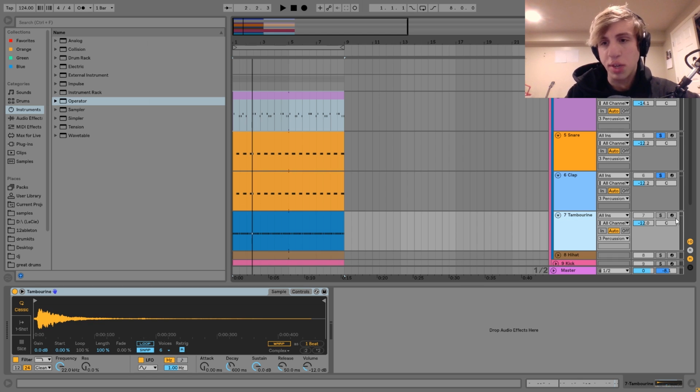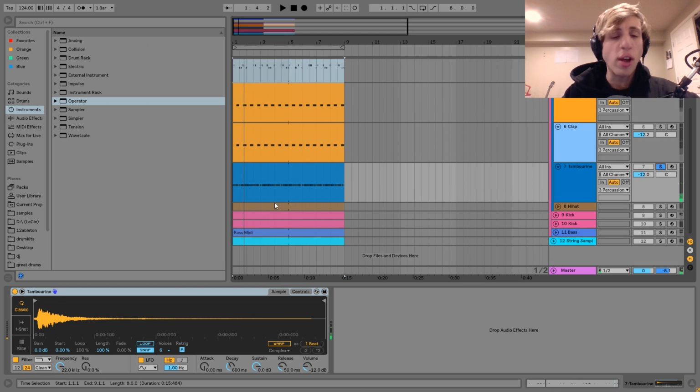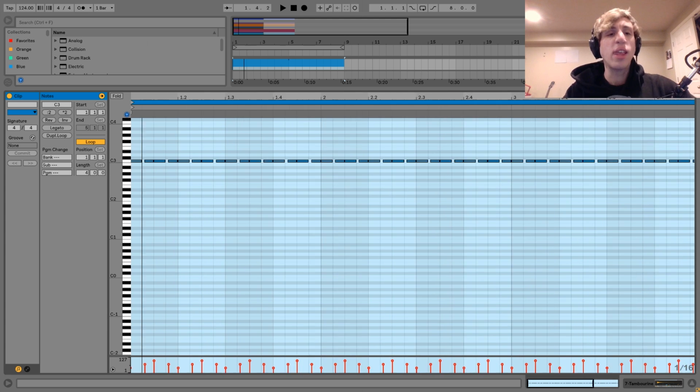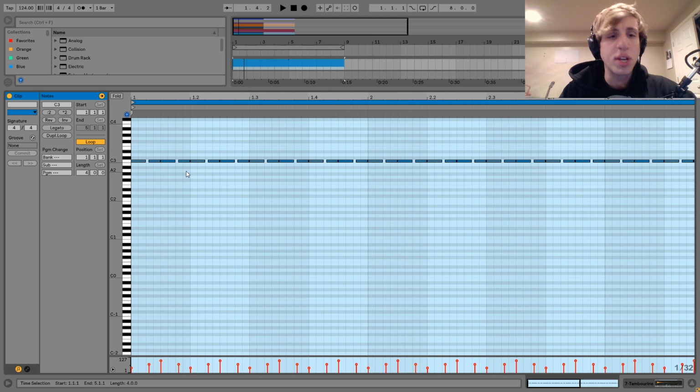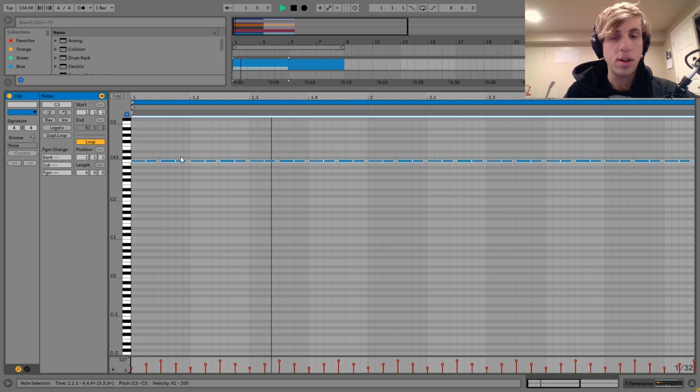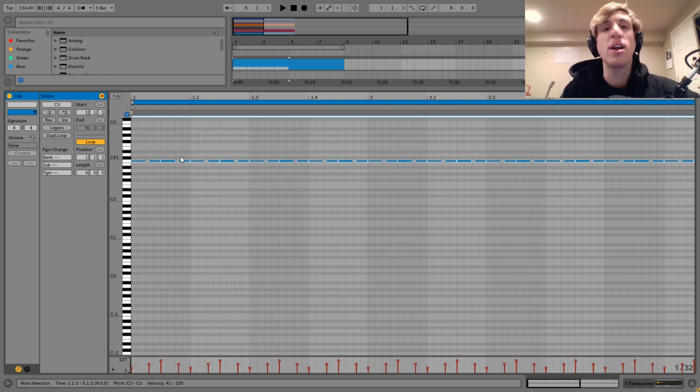Then after that, I've got the tambourine, which sounds like this. So all this is just a tambourine sample, and then you can see I've got this pattern here that I programmed in. Another thing I will note is you can see the swing here. This is pretty much in everything that has 16th notes in it. Basically, I've just taken all of these 16th notes, like in this case, it's all of these ones, and obviously all the ones over here, and then I've just moved them back a little bit, and that gives it this kind of swing. If I quantize those, you can hear it's a lot more rigid and techno sounding, which can be good in some cases. But if you're trying to get soulful, more groovy house, it's definitely important to get that swing on there.